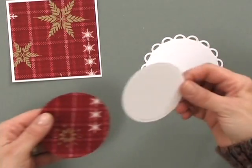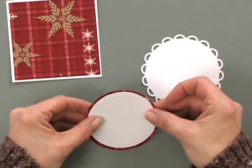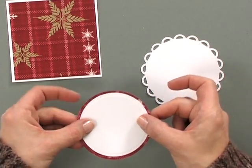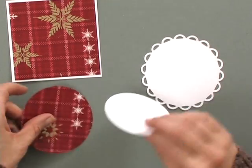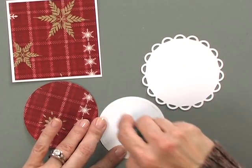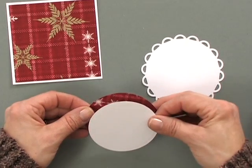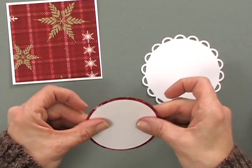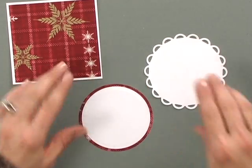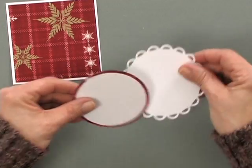Now that I have my 3 circles cut out, I'm going to layer them. I'm going to start with the white one, and I'm going to layer that onto the pattern paper piece first, because that will make the pattern paper a little easier to work with because it will be stiff from the top piece on top. Here we go, just line that up. And then that whole piece is going to go on top of my lacy circle.